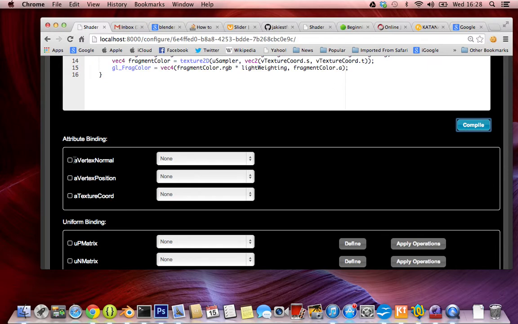And then here are the associated names for those, and we want to bind them to the data. So we attach the normals. This is the normal data sent up from Blender, being bound to that variable. And then we want to set up the vertices and the texture coordinates.